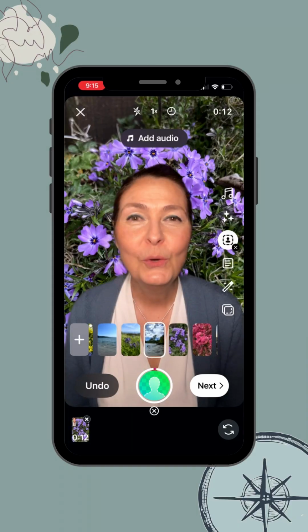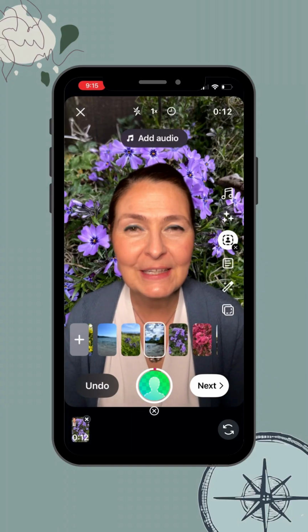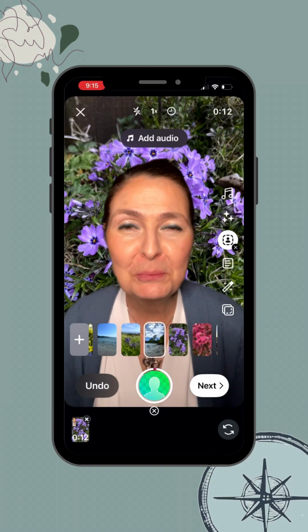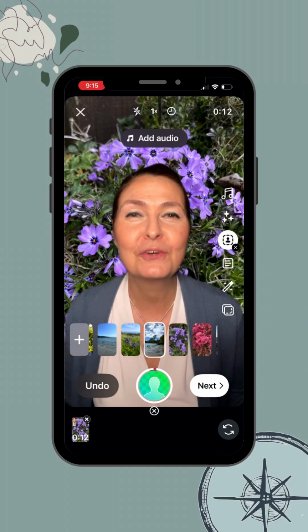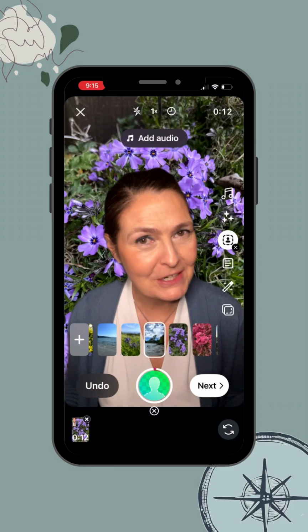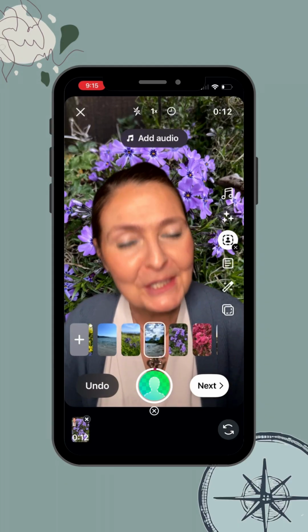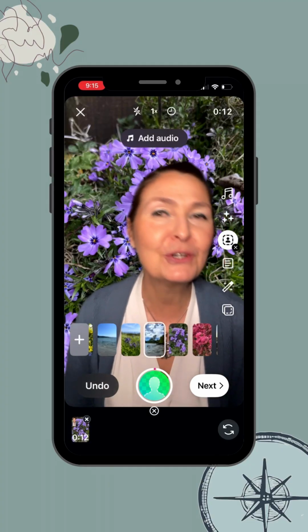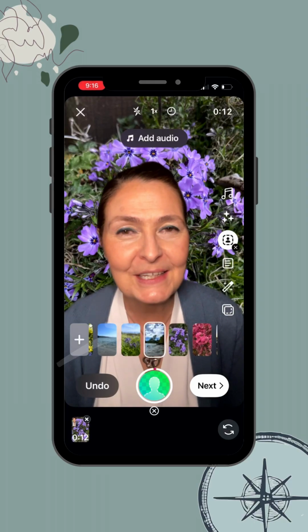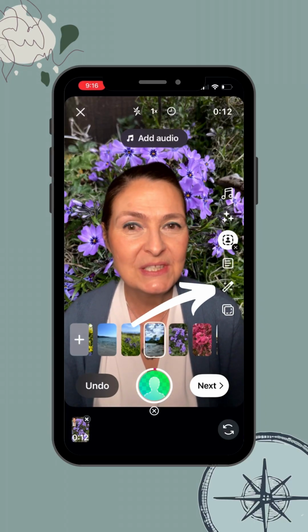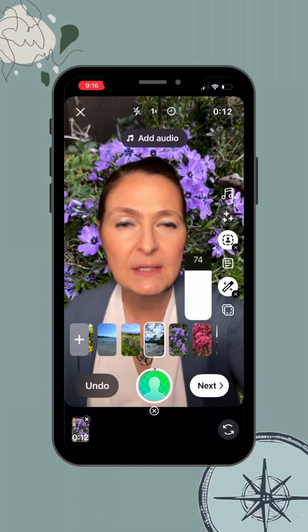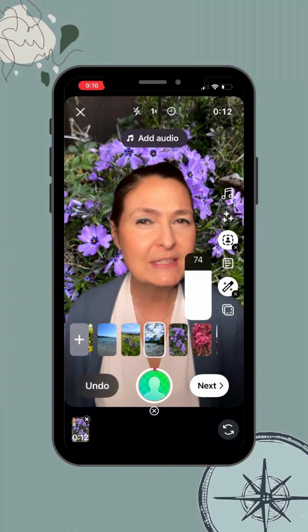One last tip I want to share here is that for those who know me, I love using my digital beauty filters, but this green screen is a digital filter within the Instagram Reels function here. So unfortunately, you cannot use both the digital beauty filter with the green screen filter. However, Instagram has added a touch-up feature, which you will see in the right-hand corner here. It looks like the little magic wand. I found it's a little bit hit and miss.